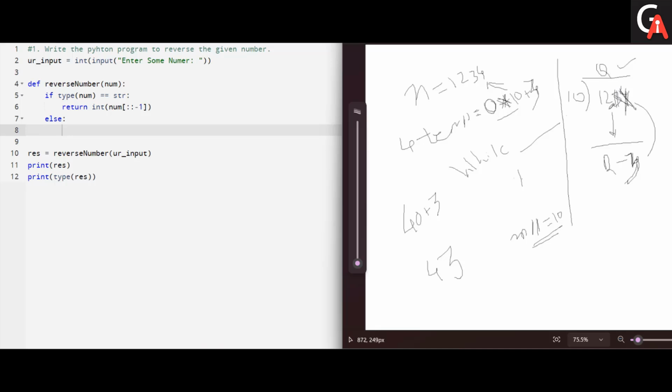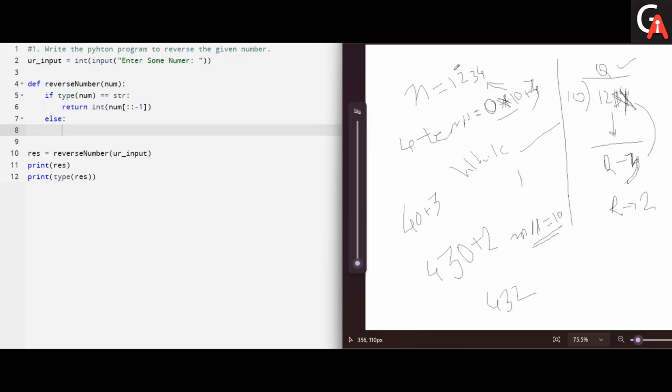Again dividing it and getting the remainder as 2. As soon as I get the 2, again multiply the existing number by 10, so it is 430 plus 2, which is 432.